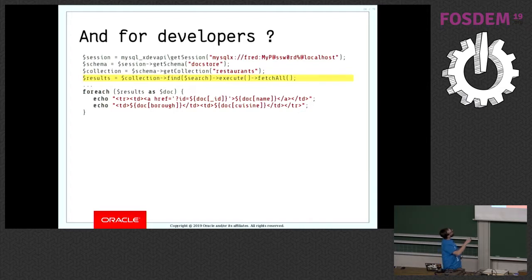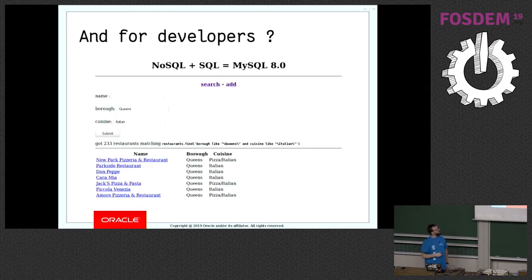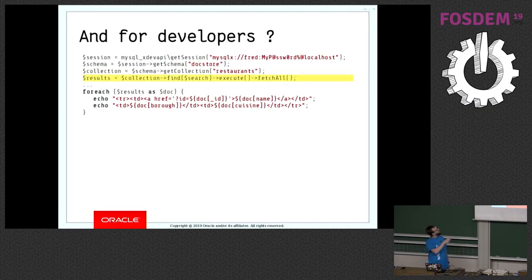So we use MySQL X. We get the session, so we connect using the new X protocol, because MySQL 8 has 2 protocols, the standard protocol and the X protocol. We connect with the login password, where we connect. Then I say, okay, I want the schema, I want to get that collection, and then I run the search I was adding here, right? And then for each result I can show them, and this is what we see here, right? So I was able to do this web form, without any single line of SQL.